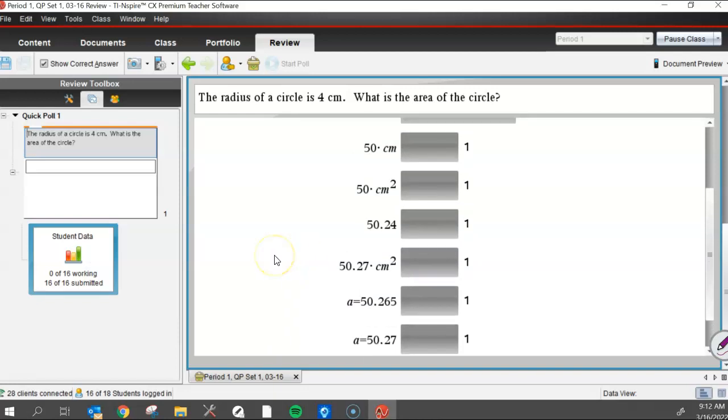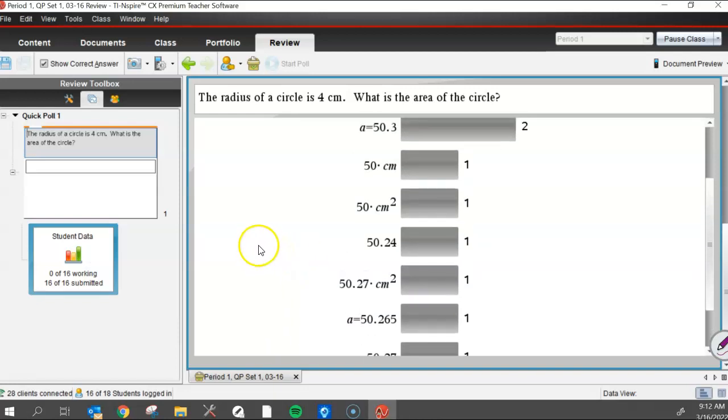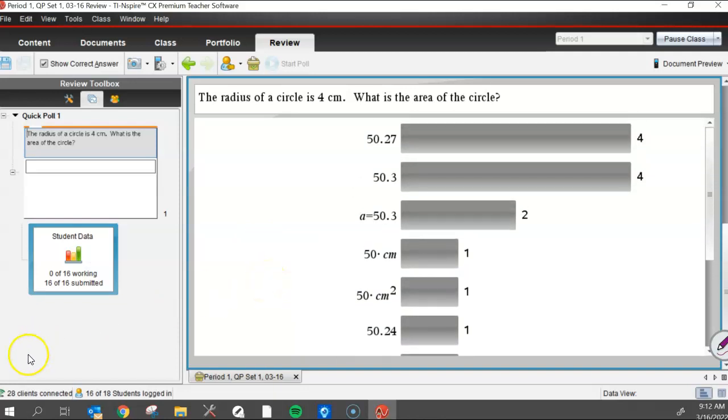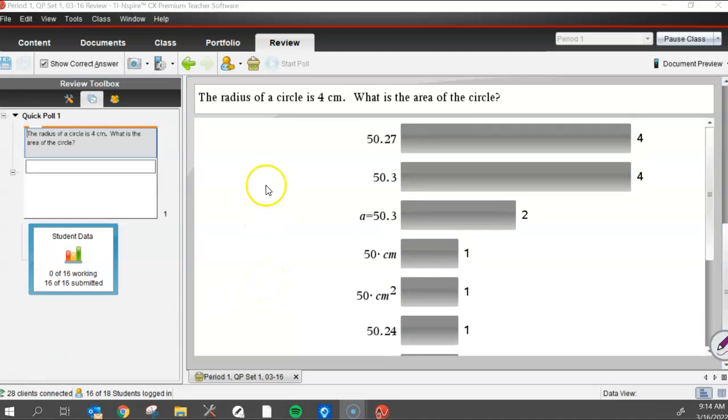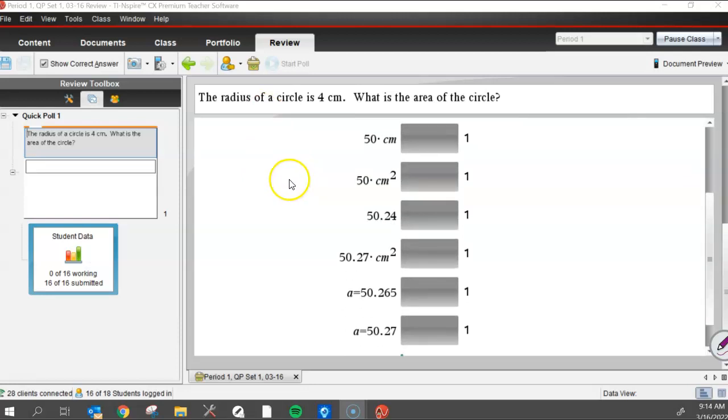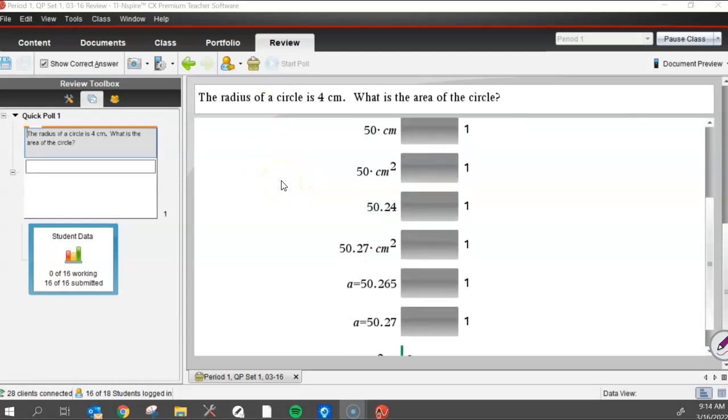Based on all that you see, have a discussion. We're going to pause the recording as students discuss which of these answers you think is the best type of answer. So when I don't give you any guidance, I didn't tell you how to round, I didn't tell you any of that information, what answer do you think is the best? What are your thoughts? Gideon?